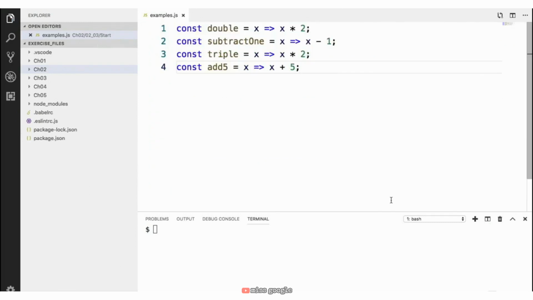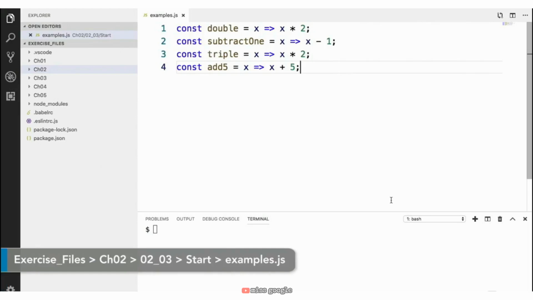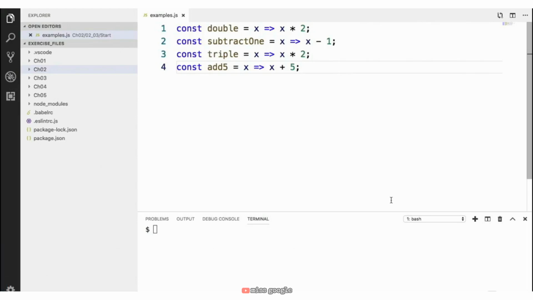In this video, we're going to look at another example of an interesting thing that can be done with first-class functions. Just as we can create an array of numbers, an array of strings, or an array of objects, because functions in JavaScript are first class, we can also create an array of functions. And why would we want to do something like that exactly?